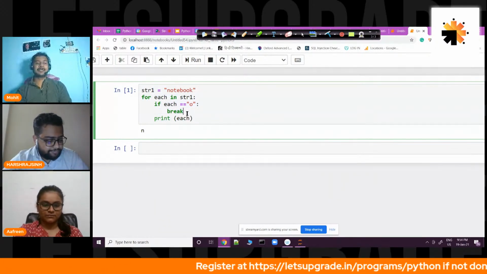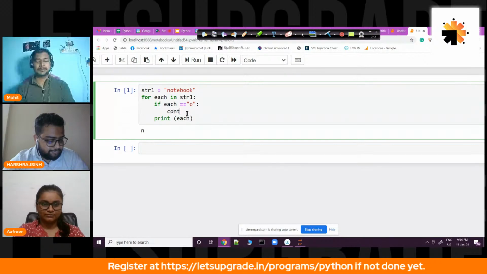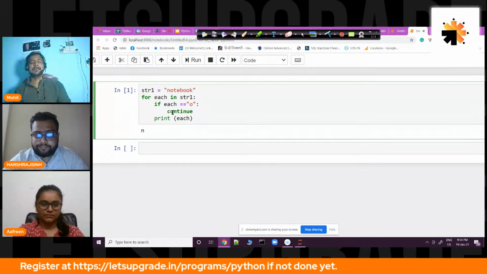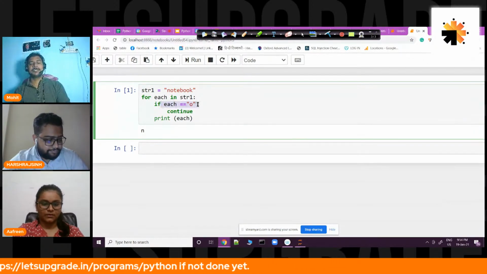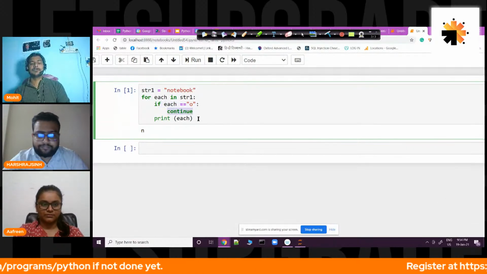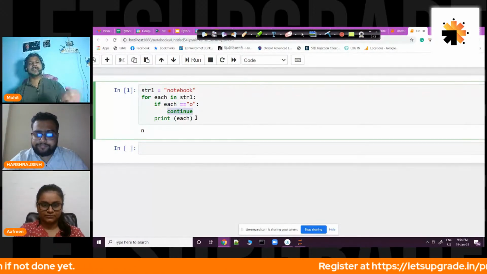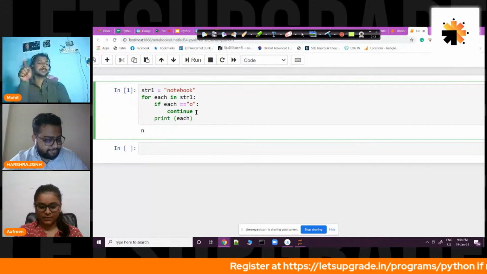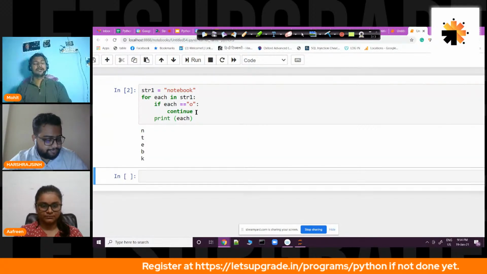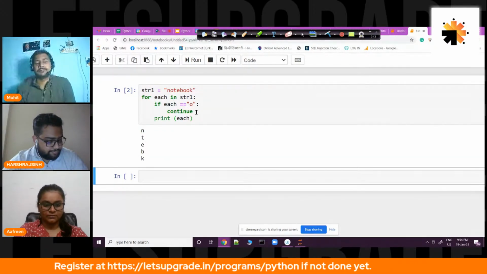So here I am using continue. Continue means skip. If each equal to O, skip the rest of the execution and continue with the next iteration. Now you can see I'm not getting O here. Why?